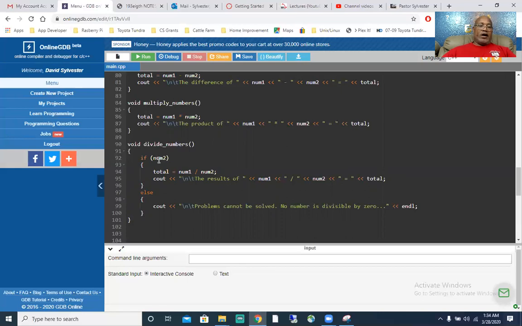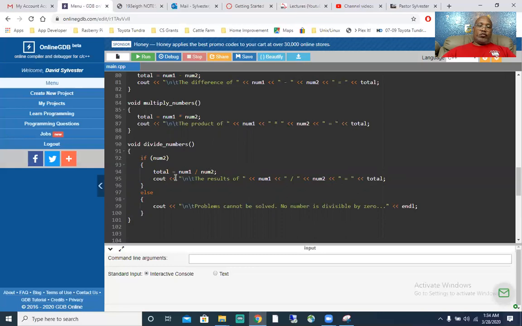It could be positive, it could be negative, but it can't be 0. Anything other than 0 would say make this false, remember? So if num2, meaning it's anything other than a 0, we're going to do num1 divided by num2 and then get whatever that total is, and we're going to output the total.